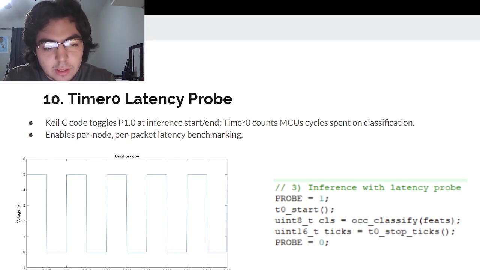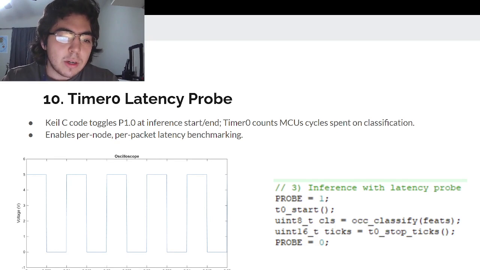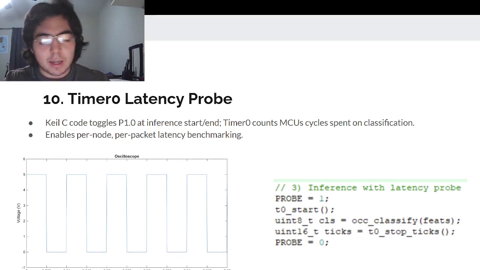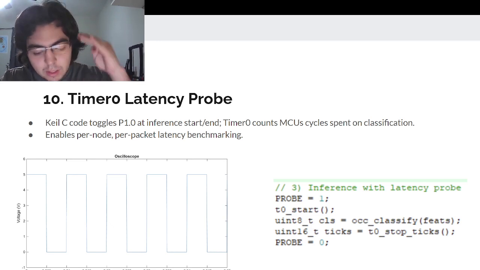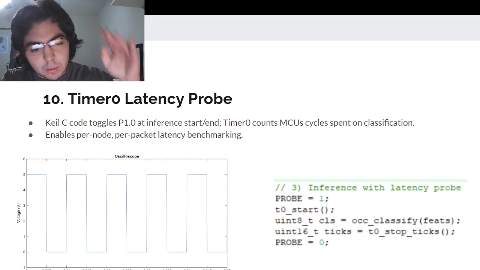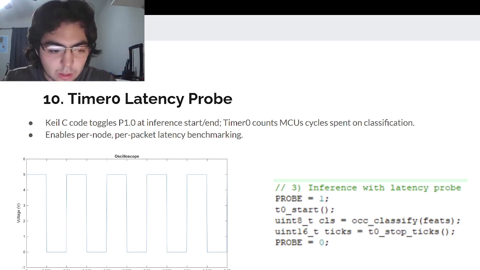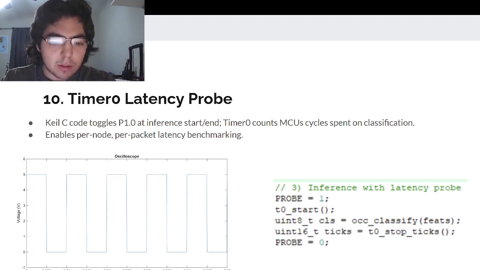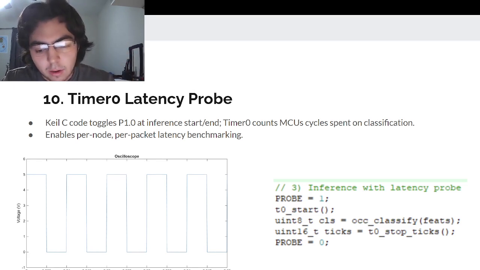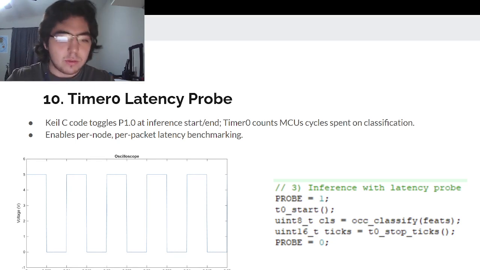There's also a timer portion of the code in the 8051. This is so that we can keep track of how long it takes for each prediction to be made, because it's making inferences at a certain frequency, and that frequency is determined by the timer. So the timer starts when it starts making an inference and stops when it stops making the inference. And then we also have a timer checking how many cycles it took per frequency. And then all this information is packeted and sent to the central coordinator.